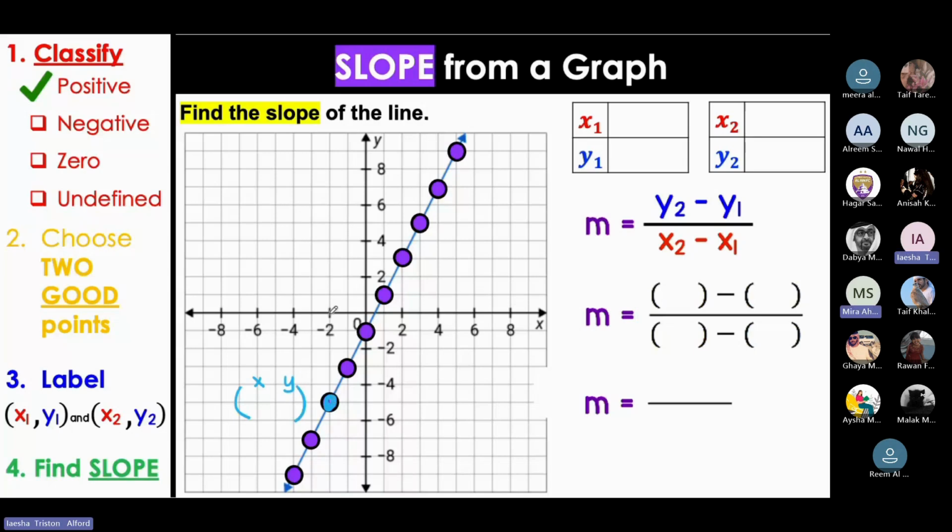You've got to go to the x-axis. The x is on the x-axis, which goes left and right. So you have to go up here. Oh, sorry, the x is negative 2. And the y number is going to be negative 5. Negative 5. Correct. Let's choose this point here. You need, again, an x number and a y number.